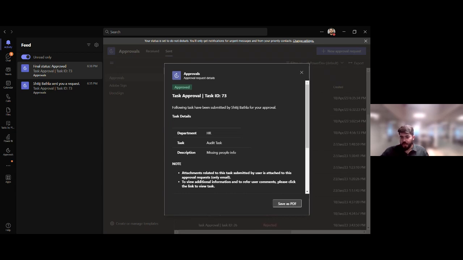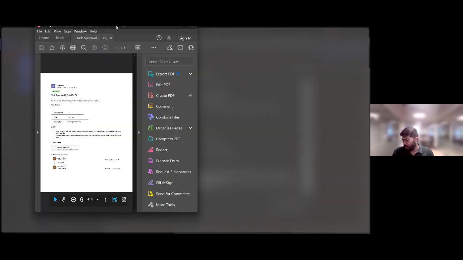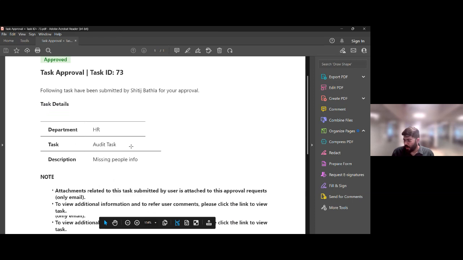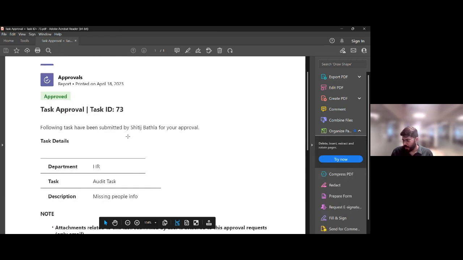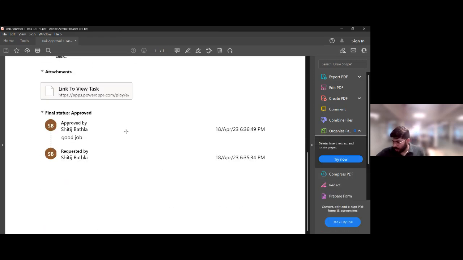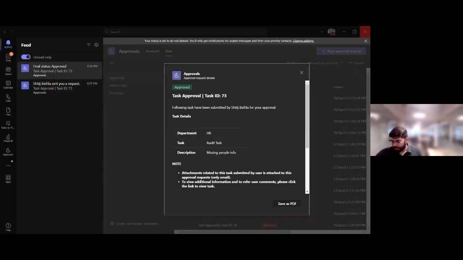If I want to see what that particular approval was, whom it went to, and who approved this, I can quickly have this as reported and recorded on the email, on the PDF itself. Again, this is one of the important things that we need during the audits.